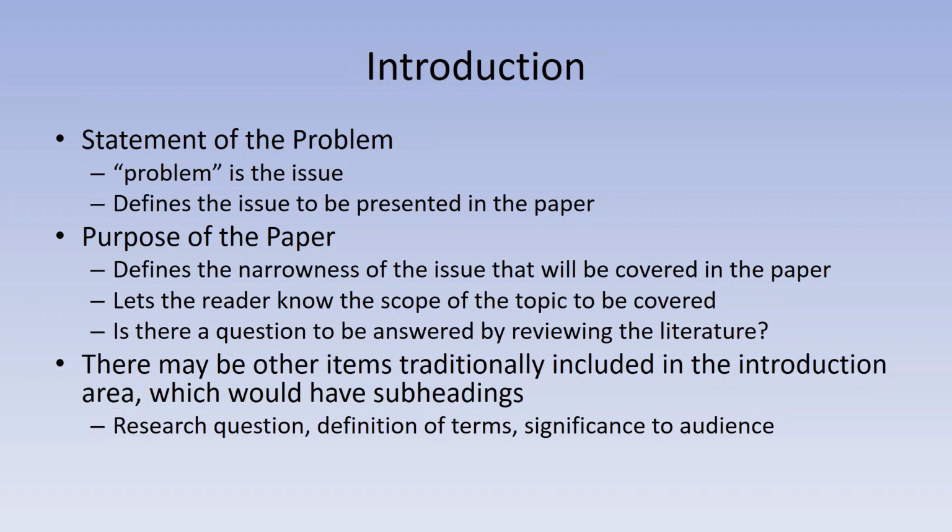What is the argument that you're trying to make? What is the information you're trying to convey? Is there a question that you're going to be answering from the literature? So it defines the scope of the paper. And then there may be other items included in the introduction that would be for dissertations or other formal papers that might have a research question, definitions of terms, significance to the audience, those kinds of things.